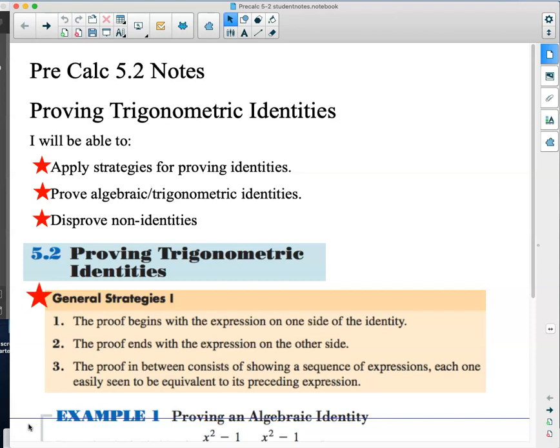This is one of my favorite sections that we do. And I know some of you are going to look at this and go, proving, don't think geometry, all right? Don't think the two-column proofs. When we talk about proving trigonometric identities, we're talking about, really, an algebraic feel to how we prove lots of things that we're going to see today. And we all know from geometry that we are supposed to prove things before we use them. So this is kind of after the fact.